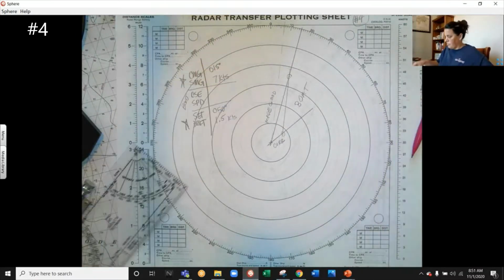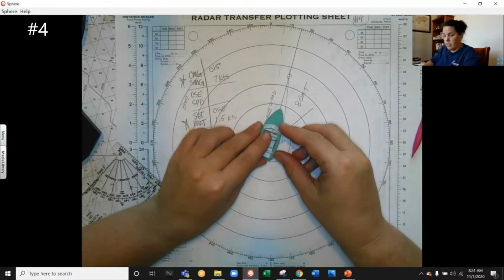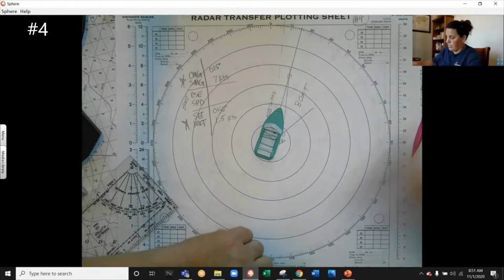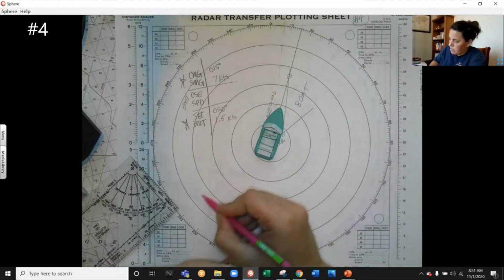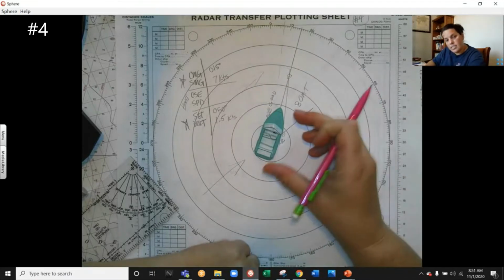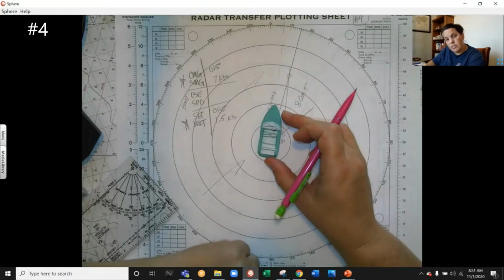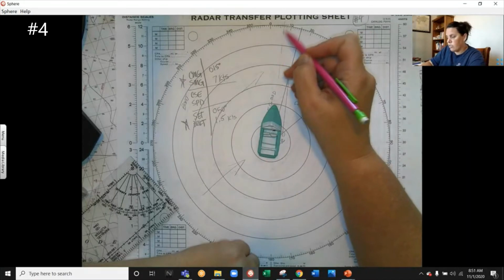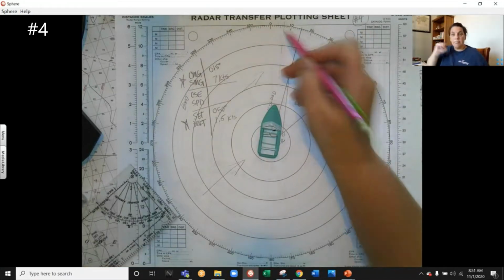Okay, so if I want to make good that course line, and my current is pushing me this way, I need to steer into the current. So having my course be a little bit to the left makes sense.